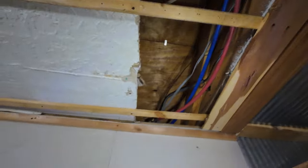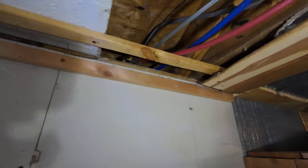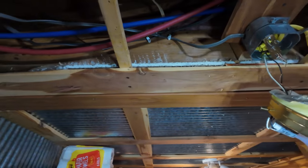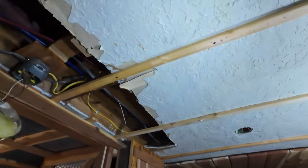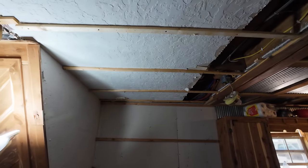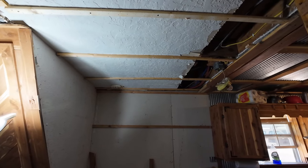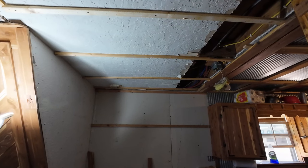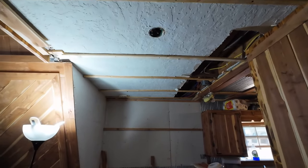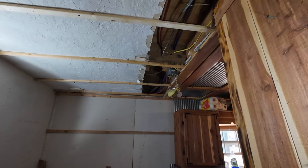I need to get some foam board in there. You can see the fittings — when those brass fittings get cold, it freezes. The good news is the rat has not chewed any of the electrical lines. I'm just going to use that as a junction box because I want my lights to be centered in the office. The new office — which used to be the bar — is going to be the new office. I've got a couple of those rolling recessed lights. They're pretty flat but I think they're bright enough. I probably won't need more than one or two and I've got six of them.